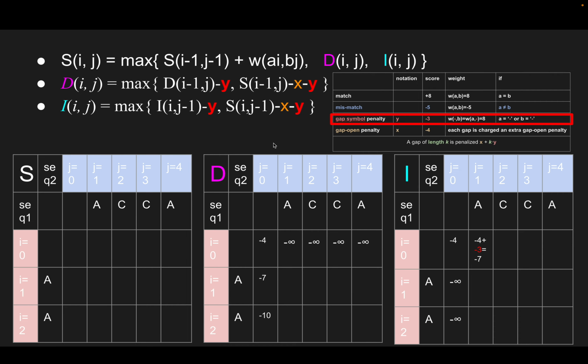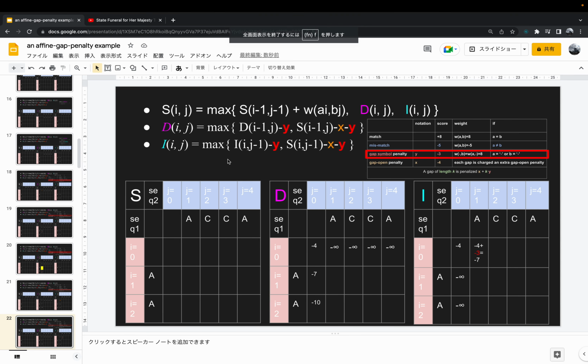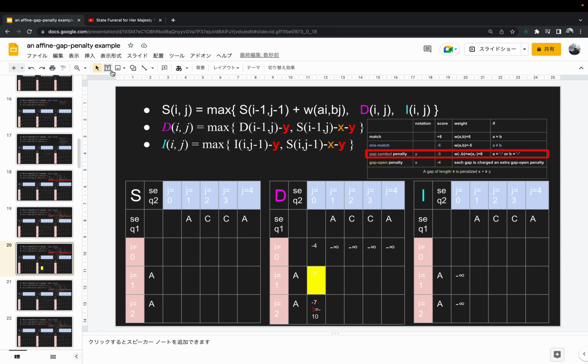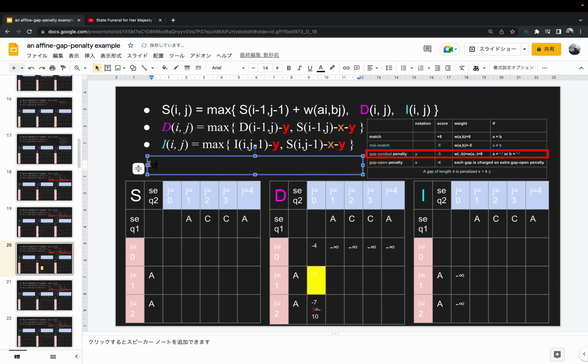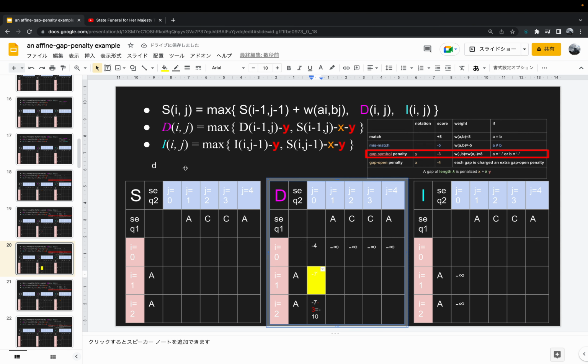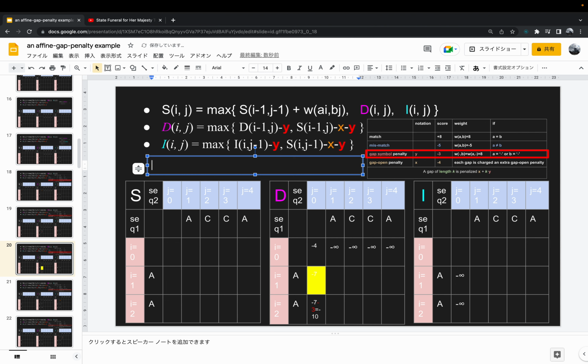You can imagine under the previous case, what's the best alignment for this entry? It is D, I equals 1, j equals 0. So again, the maximum score between A and an empty string.